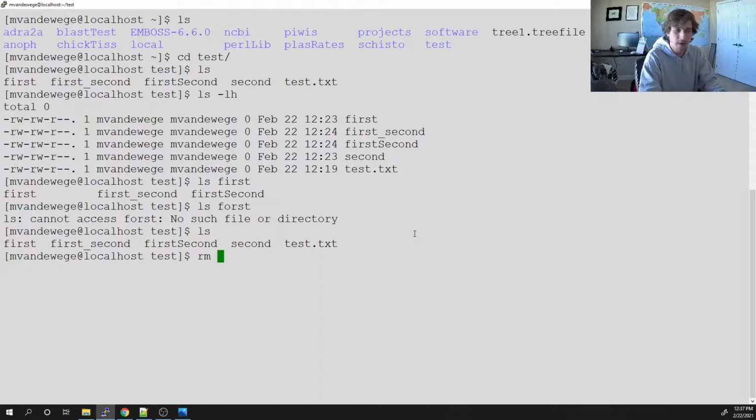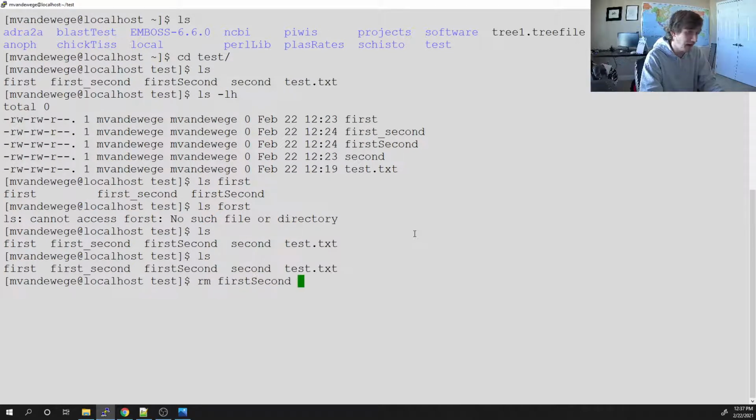And that's the rm command, which stands for remove. Because you'll see, if I remove first, second, if I run this command, so that's how it works. rm is rm filename. That's how to use the rm.